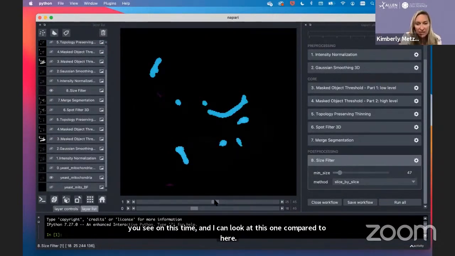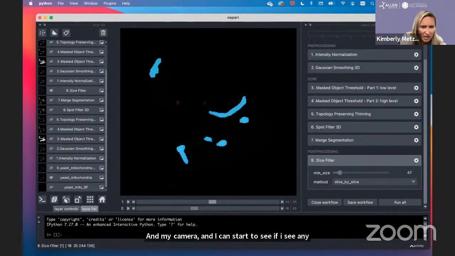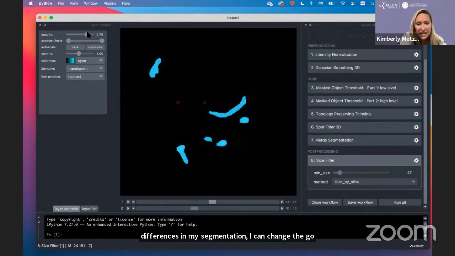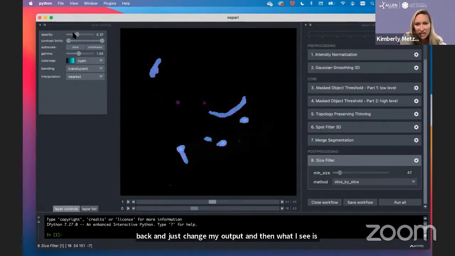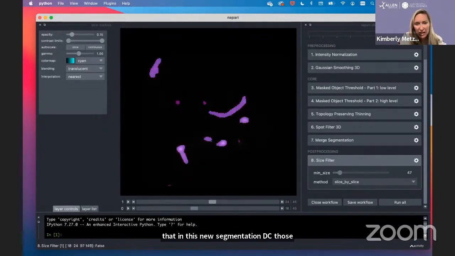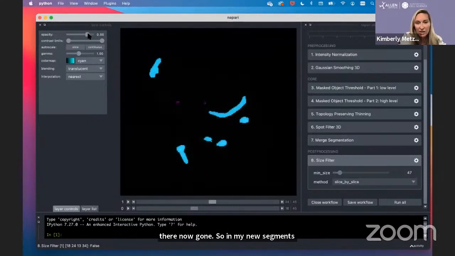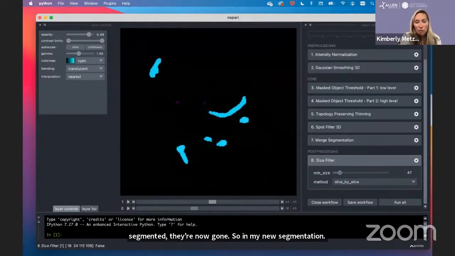I can start to see if there are any differences in my segmentation. I can go back and change my output. And what I see is that in this new segmentation, do you see these two little dots here that I thought were over segmented? They're now gone. In my new segmentation, I've gotten rid of those over segmented pieces.